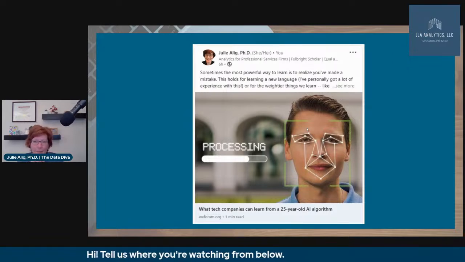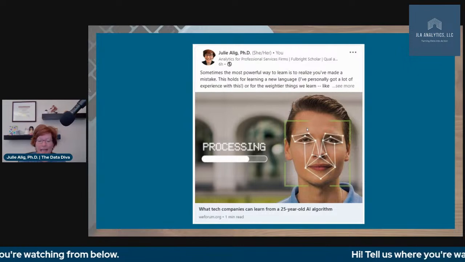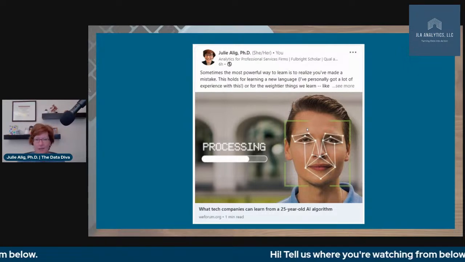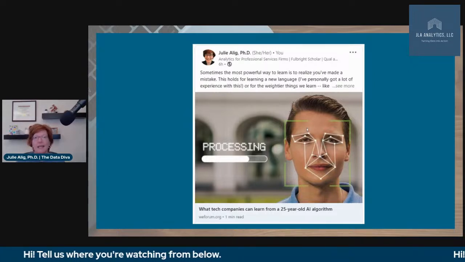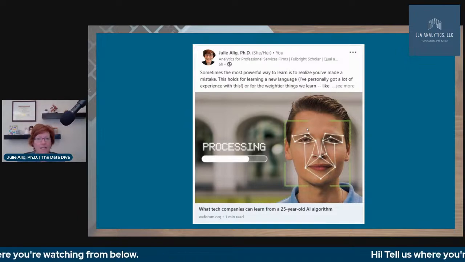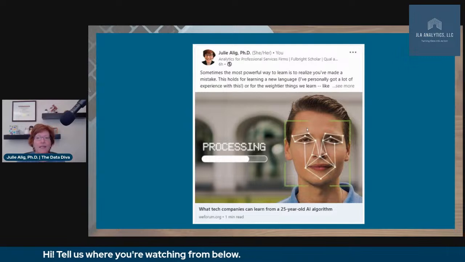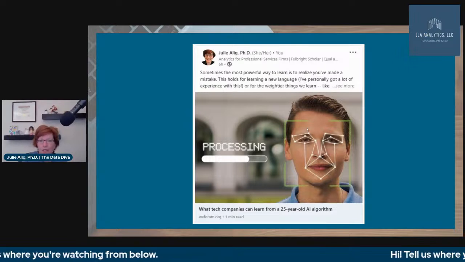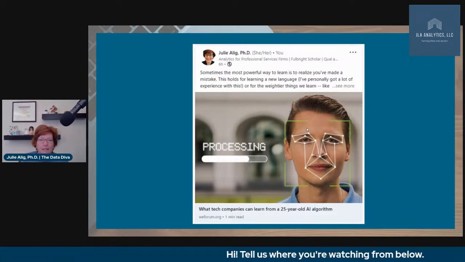But it only hit him when his professor had him show this algorithm to a group of visiting executives. They were visiting from Japan. And so all of a sudden he realized, whoa, I made a mistake here. I did not take into account that I was programming this just to be recognizing Caucasian faces.